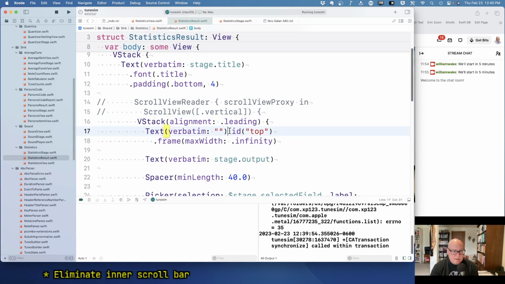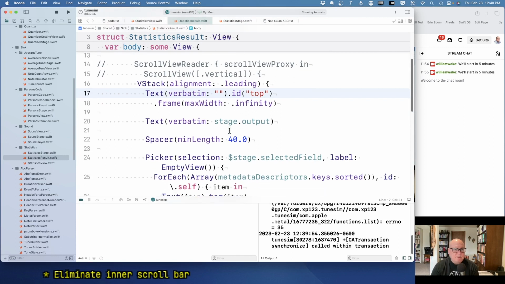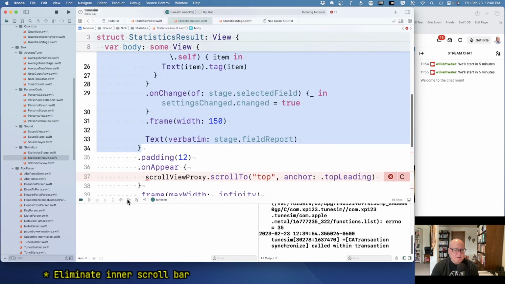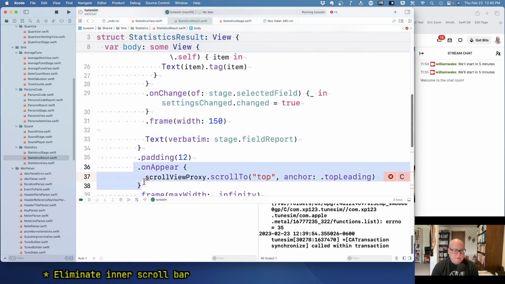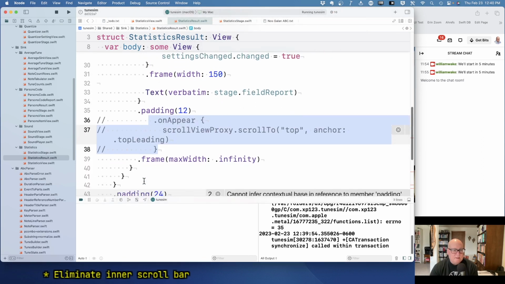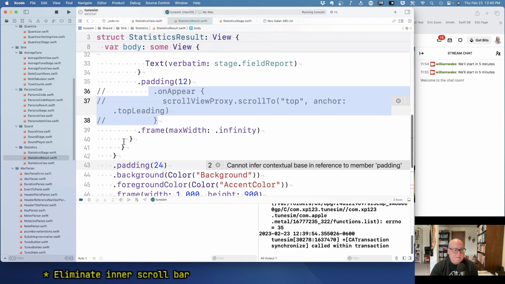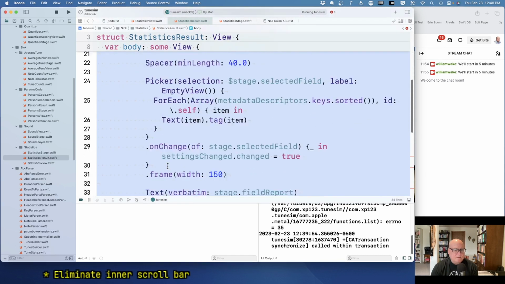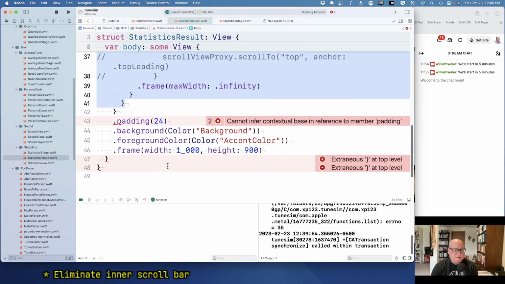We really won't need the ID, but we'll come back to that one. Here, and then the next two parens. We won't do this. And then this is probably, yeah, it's got that too. So that's probably the first one we should comment out.